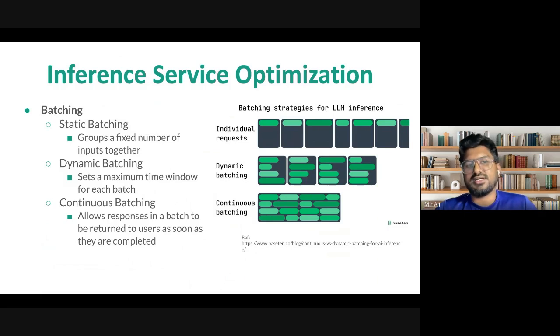So the next one is dynamic batching. To prevent that, we set a maximum time window, and if we can fill the batch within it, we run it. If we don't fill it, we go ahead with whatever size of batch we have. These are good. Next is another one called continuous batching, where we have a specific size of batch, and we keep allowing requests to come in. As a request is completed, we return it, and we take the next request in the pipeline and keep processing. This is continuous batching, and a lot of people use it, which is helpful in utilizing the GPUs to the maximum.